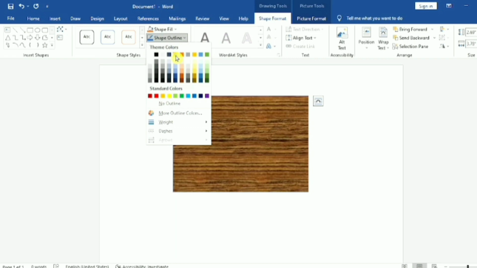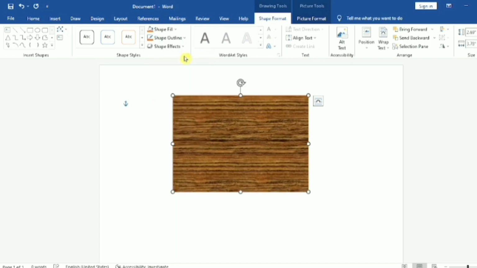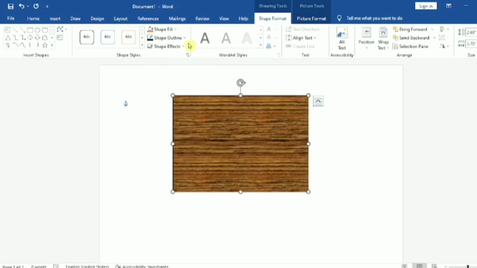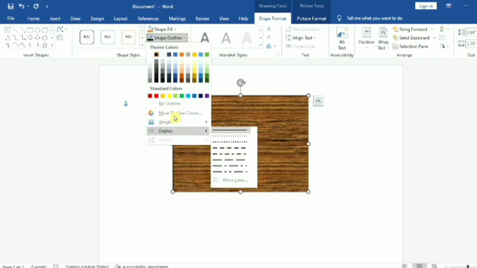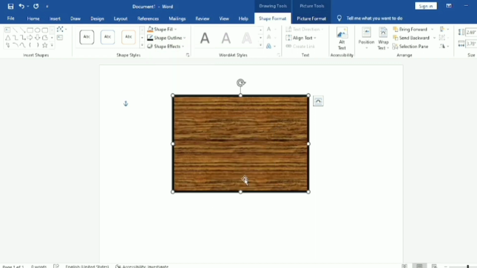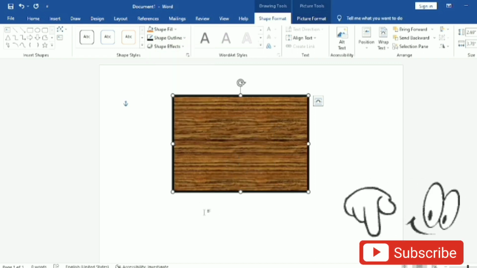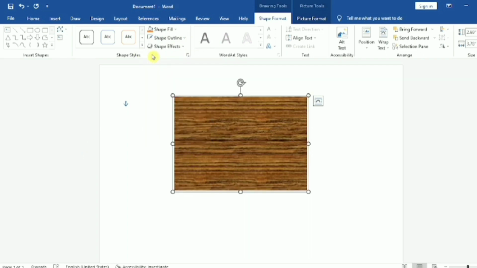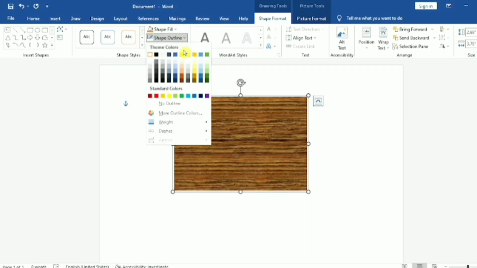We can also use outline. In the outline we can use different colors that we want. We can also use any preferred color. And inside the outline we have the width of the outline. Now let's increase it to a big one. You can see that now the black outline can be seen. I hope this is clear. Good. Now we can also change the colors to our preferred color.